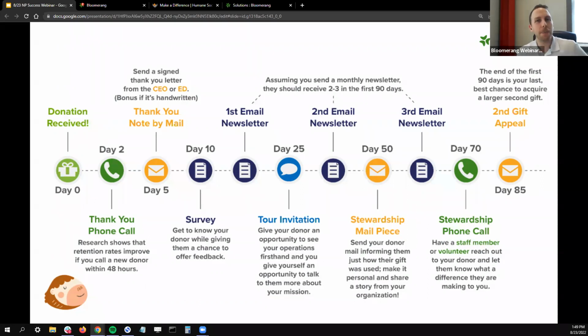So maybe it's a highly personalized letter, and it is an impact story of what their donation has done. Really go into detail of what good has come from their gift. I know it's a kind of wishy-washy answer, but there are obviously a lot of strategies with higher-end donors. But I think these principles apply to any level of donor, whether they're large, medium, or small gifts. Great questions. All right, I'm going to try to look through chat too, to see if I've missed anything else.